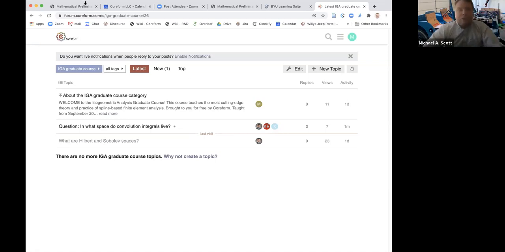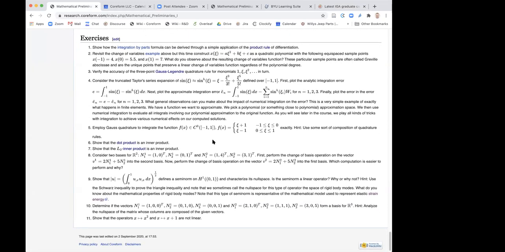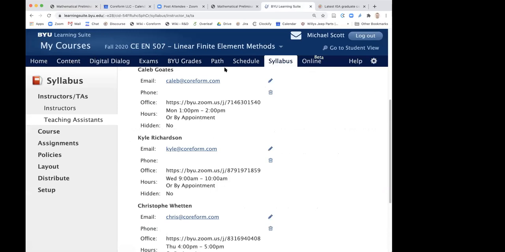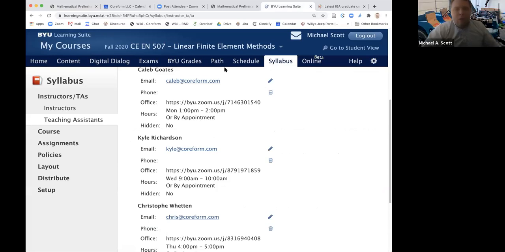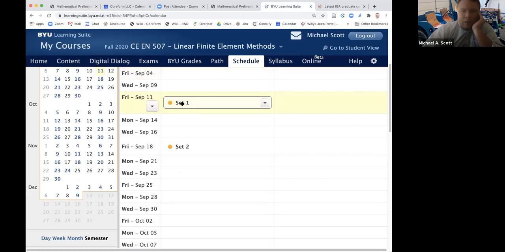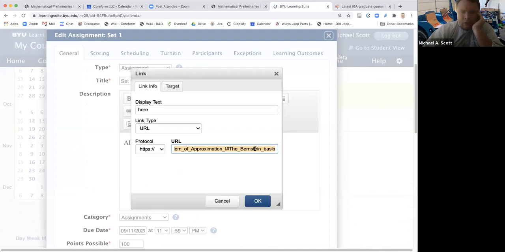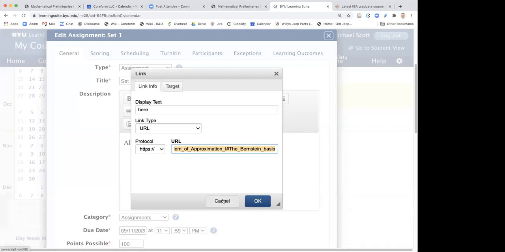Okay. Other questions that I can help with? It doesn't have to be a homework question, anything we've gone over. Anything from anybody? Yeah, here's a question. The link on Learning Suite, when you click on it, takes you to a set of 3 exercises. Oh, maybe I put in the wrong, let me look at the schedule here. If you click on set 1, it looked like set 1 and set 2 just went to the same place. Okay, so that's a mistake. Yeah, the first set should be linking to the lecture notes that I've been going over this week. Okay, I'll fix that. Thank you, Rebecca, for bringing that up.